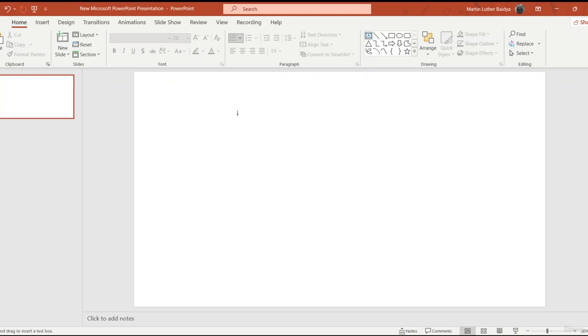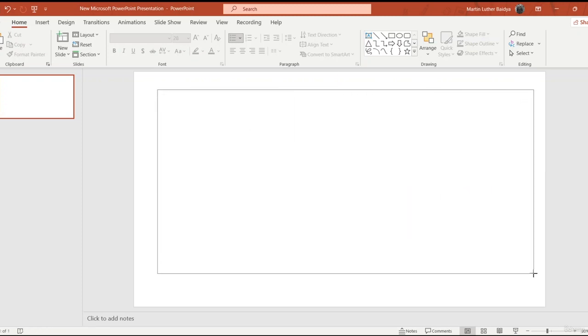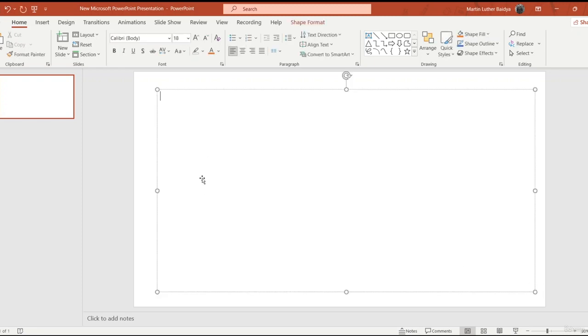So I'm going to click on it and you will see that your cursor will turn into something like of this pointer. Now you can hold on to your left mouse key and drag it to make a text box to your desire or your size. You can see that I have made a text box. Now I can add in my data, right? So this is like very simple of how you can add in your text box. Then we're gonna go to the drawing section.